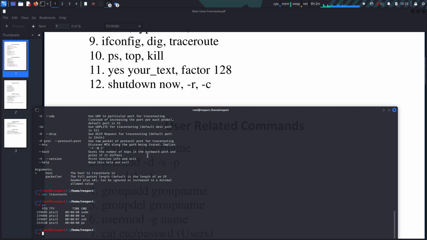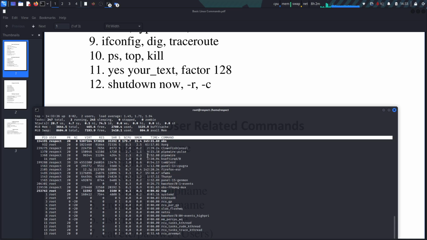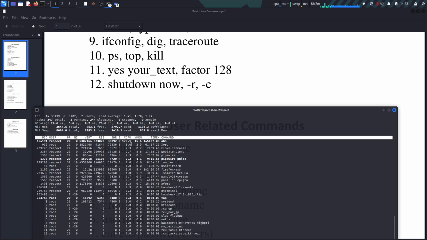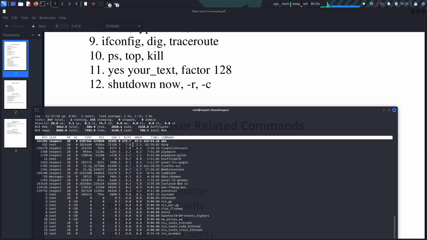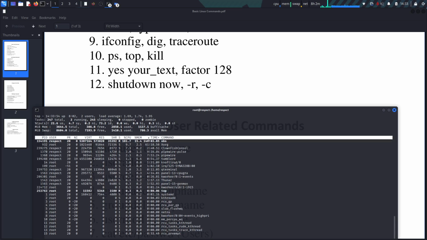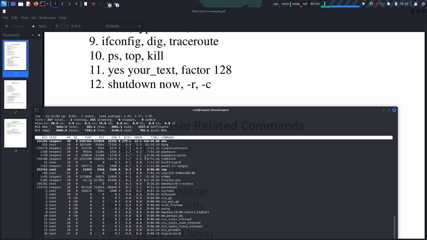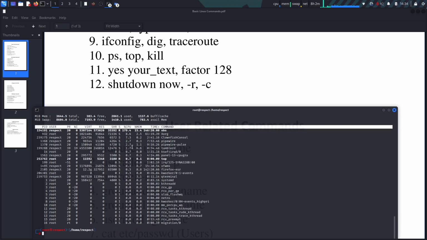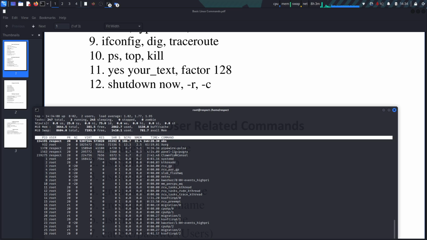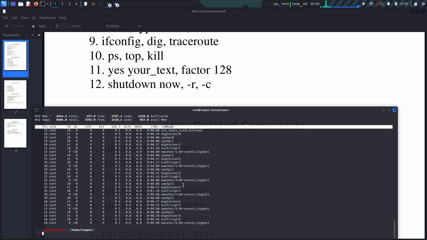Next is top. So top is a very useful command. If you type only top and press enter, it does not matter whether you are in root mode or not, it works in both modes. So this is actually a task manager alternative in Linux. If you open the task manager in Windows, then it shows you every process usage, like which process uses the CPU, how many percent of CPU, how many percent of memory, swap memory, virtual memory and other resources, and what the process ID of that resource is. And if you want to use this, then you only need to type the top command. So that is the use of the top command. It is actually a task manager in Linux.